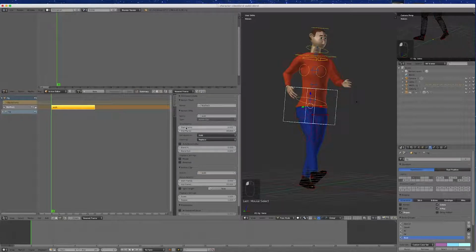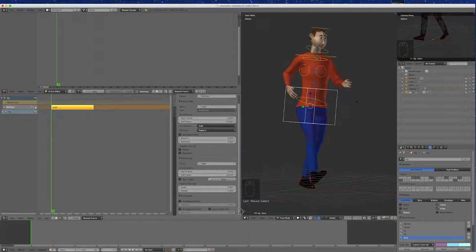Now, here's our start frame and our end frame for our walk, 0 to 30. Again, we want to set the end frame to 29 because it loops better as we tried over here. Now, there's a few other controls. This looks a little bit more complex than it seems. Most of these controls you don't have to use. Down here though, there is a repeat.